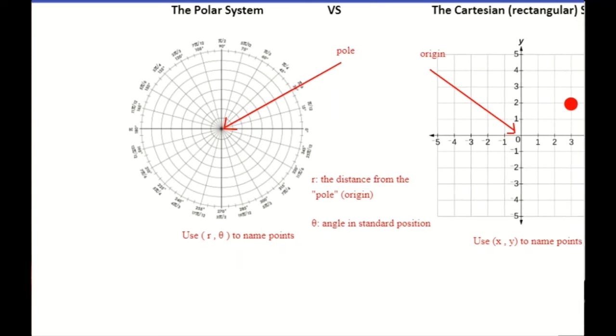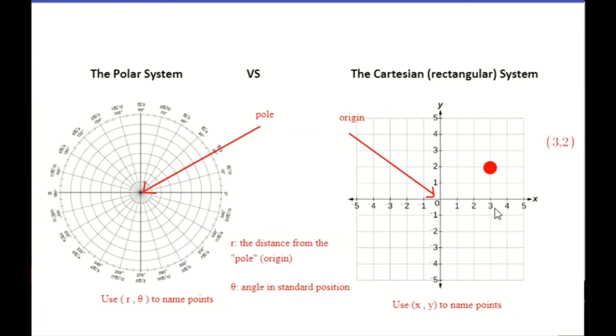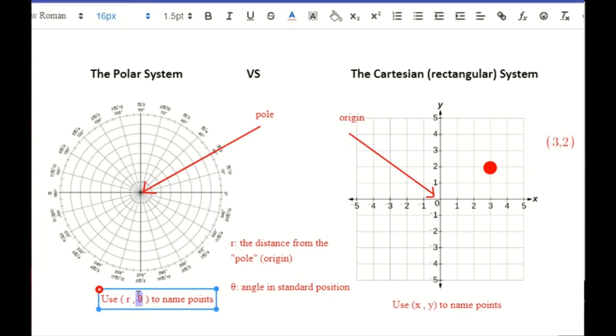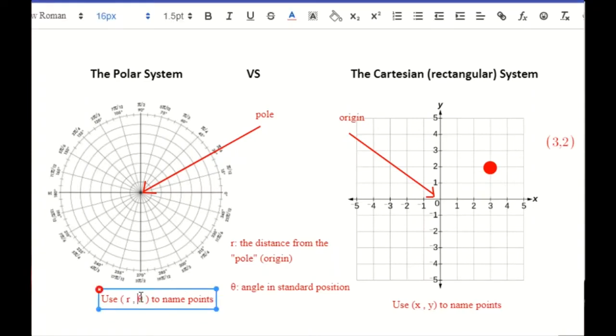So the way that you are going to plot points in the polar system is a little backwards, I think, to be quite honest with you. In the Cartesian coordinate plane, you're finding the x first and then the y usually. But in the polar system, you're actually going to find theta first and then r. I'm not really sure why the convention has r come first, but in most cases, theta will be the input of your function and r will be the output, rather than in the Cartesian system where x is typically your input and y is typically your output.